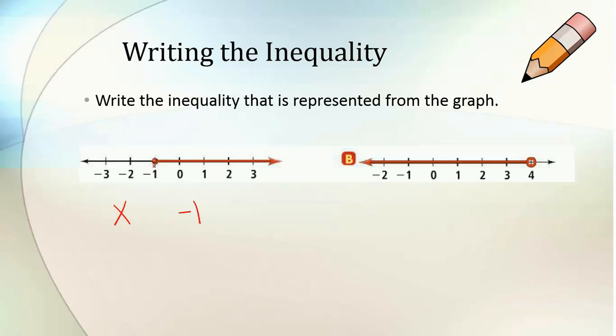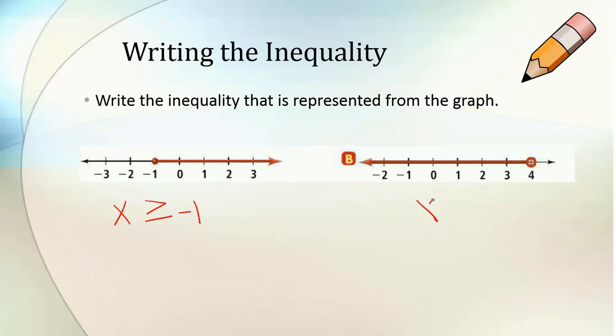But now, is it going to be a less than or a greater than? Let's look. Well, I'm going from 1 to 2. Well, 2 is greater than -1, right? 2 is bigger. So it looks like x has to be greater than or equal to -1. Right? Because my numbers are bigger than the -1, so I have to have a greater than symbol. And I know it's equal to because there's a closed dot.